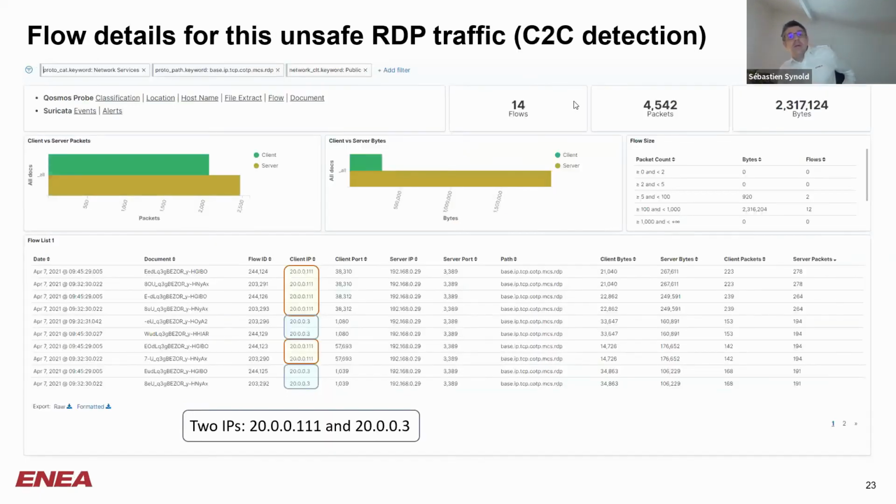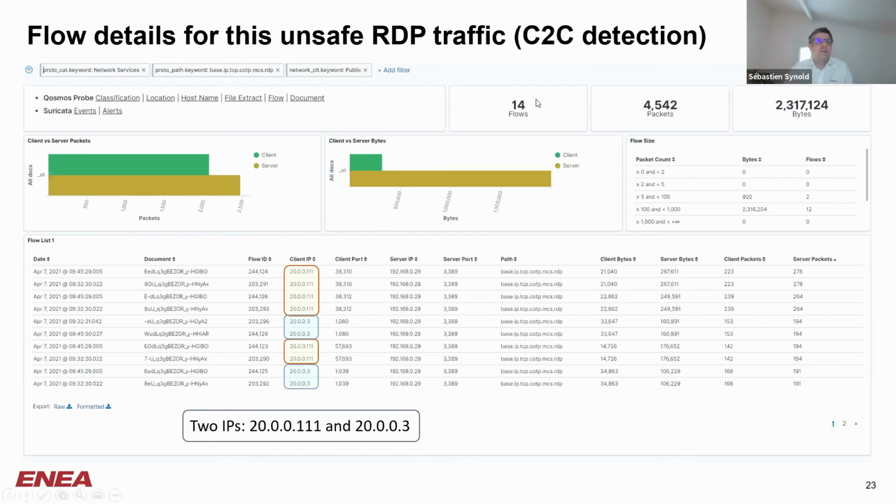And here, if we look, for instance, only at the RDP ones, we saw that Sunburst were using this protocol, RDP. We see that the RDP communication between your corporate network and the outside world are only 14 flows.